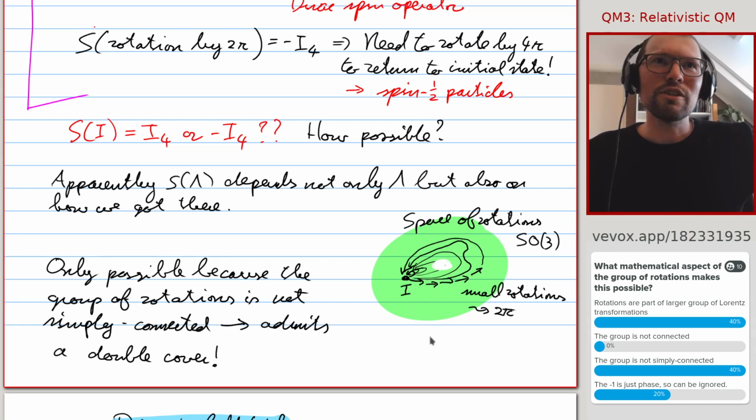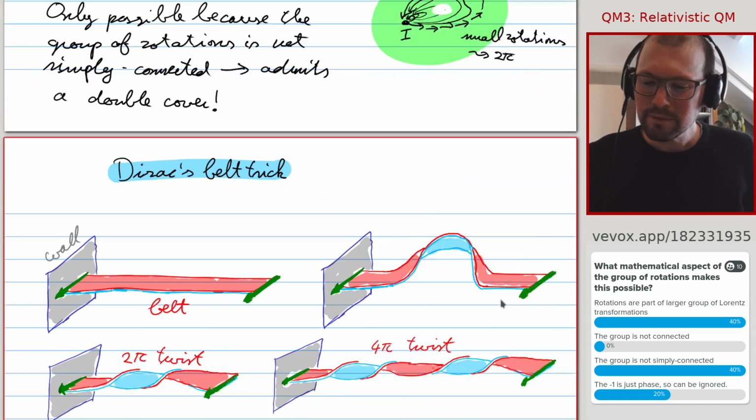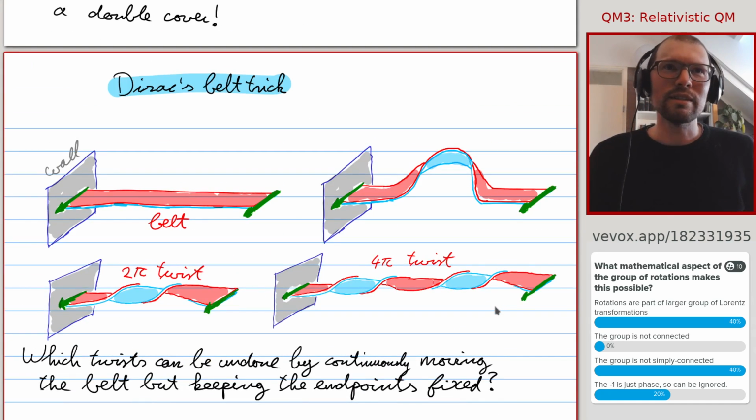So there is actually a nice experimental way of verifying this, and I wanted to do this with you. So who of you has seen the Dirac belt trick before? I hope at least some of you have not, so then it's nice because we can actually have a look. Because you can actually experimentally verify that this is the case, that the group of rotations is not simply connected. And for that we look at a belt.